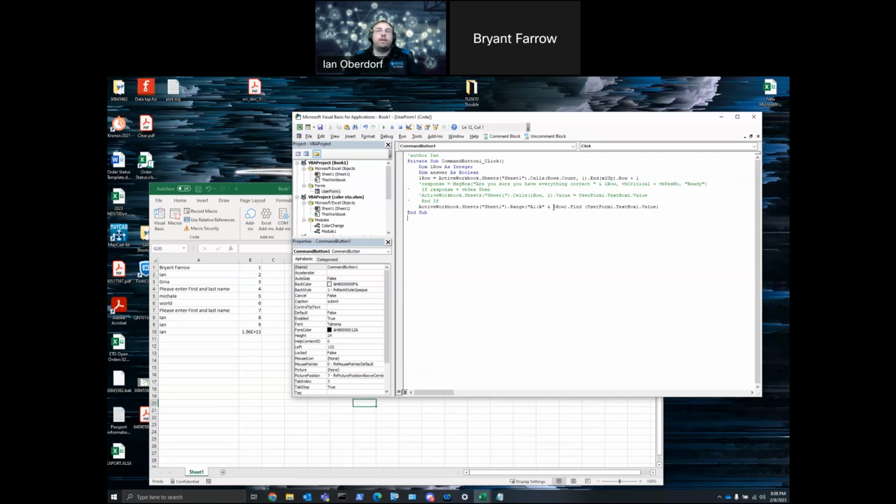In fact, I do it in another document. There's another form I do daily that I use the range and L row. Sometimes it's easier using range than cells, but I prefer using cells when it's a single value I'm uploading. But if I'm trying to look through a bunch of things, then you have to use range. Range is supposed to be a range. Cells is supposed to be a single one.